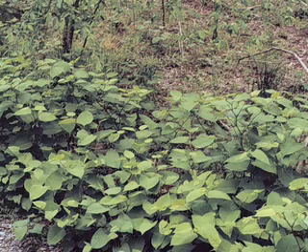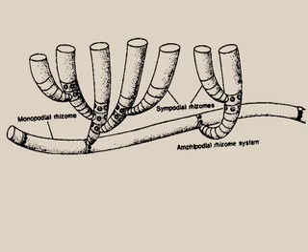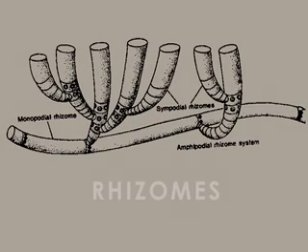The perennial plant is difficult to control because it produces underground root-like stems which go on to produce their own roots and send shoots upwards, forming new plants above the soil surface. These are known as rhizomes, and they create a deep, dense mat, which makes the knotweed hard to remove, but highlights its value when trying to slow erosion.